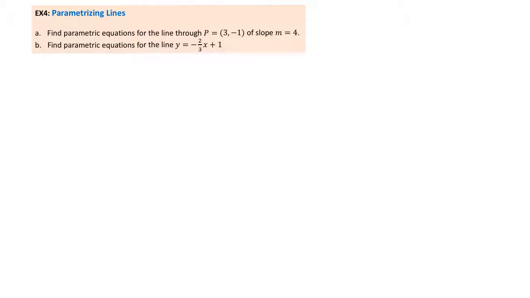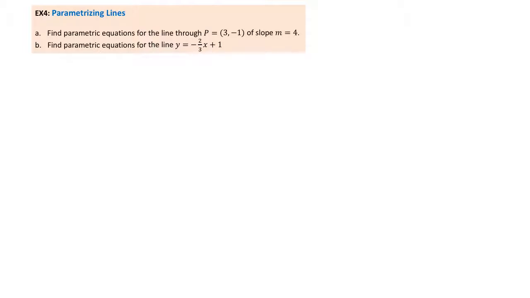I am going to show you two ways to do this. Approach number 1 will be the approach that I took in this entire video since the beginning. And approach number 2 will be by utilizing a theorem that appears in the book. You actually don't have to use that theorem to parametrize lines, but I'm going to go ahead and discuss it because it is there, because you may find it interesting.